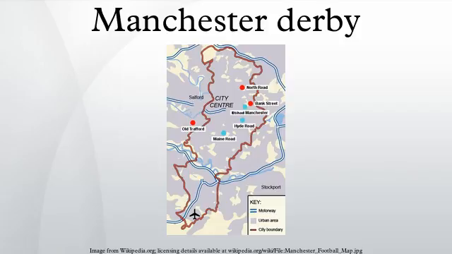Manchester Derbies in the 1970s were frequently bad-tempered. In the December 1970 derby, a tackle by United's George Best broke the leg of City's Glyn Pardoe. The severity of the injury almost resulted in the City defender losing his leg. The following season, an entertaining 3-3 draw saw Francis Lee accuse George Best of diving and emphasise the point to the referee by throwing himself theatrically to the floor. The first derby of the 1973-74 season saw Mike Doyle and Lou McCari each receive a red card in a dour contest which finished 0-0 at Maine Road. Both players refused to leave the pitch, leading the referee to take both teams back to the dressing room until the two players accepted their dismissals.